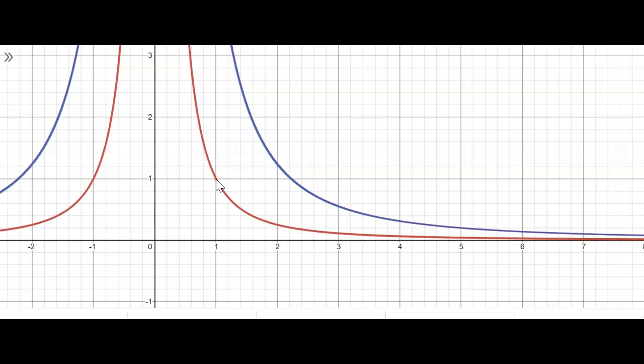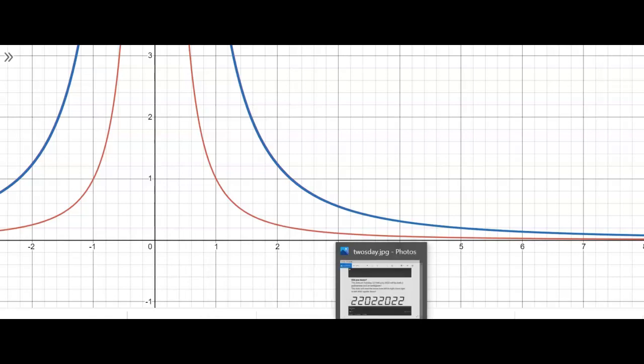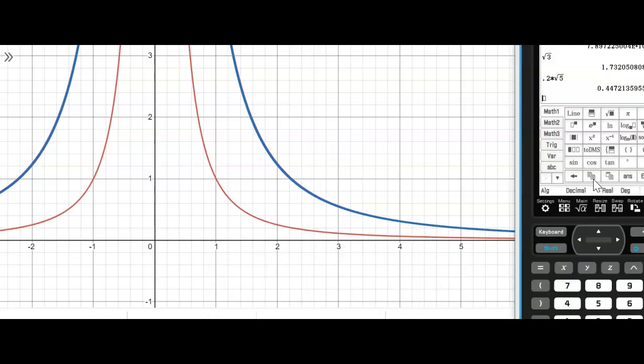Now, if we've been dilated from the y-axis, that means our y-coordinate stays at 1. So it's still going to be 1, but x has been dilated by a factor of root 5. So 1 times root 5. Now, we're not going to have exact values here, but we'll get the calculator in a sec. It's around 2.2. Let's get the calculator. The square root of 5 is 2.23.